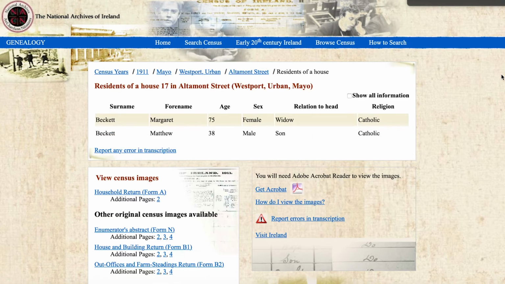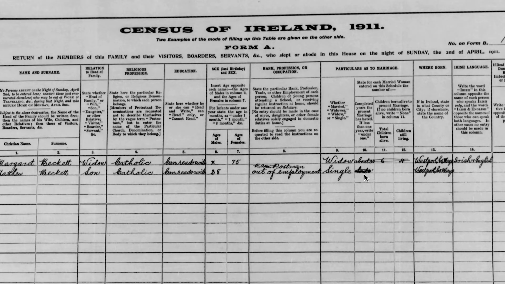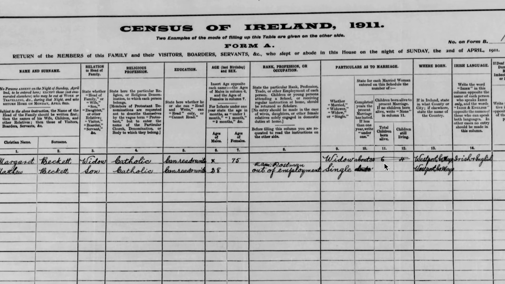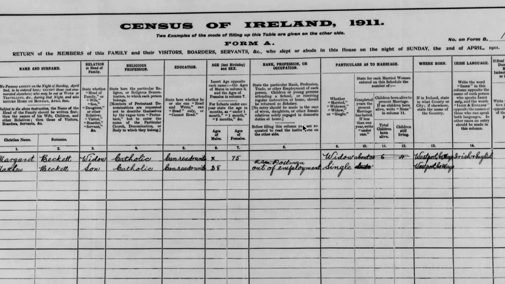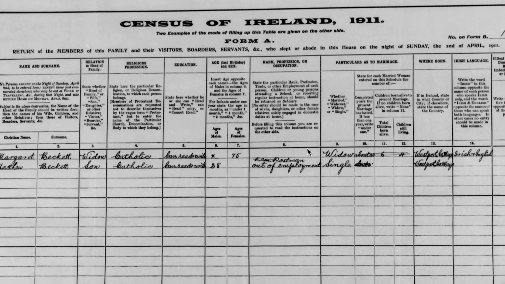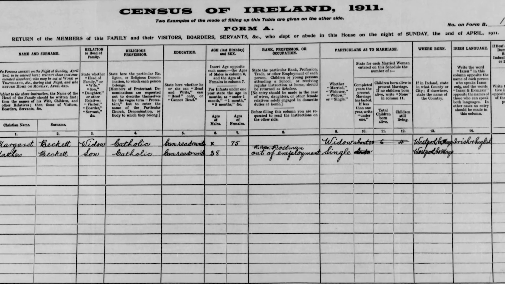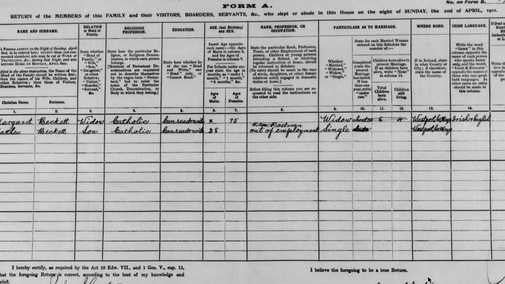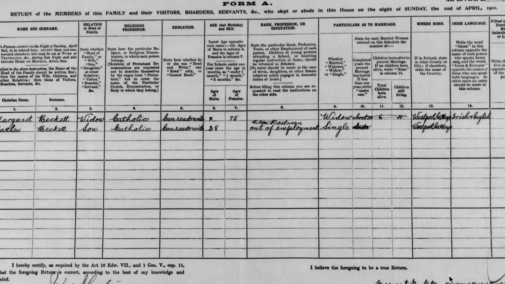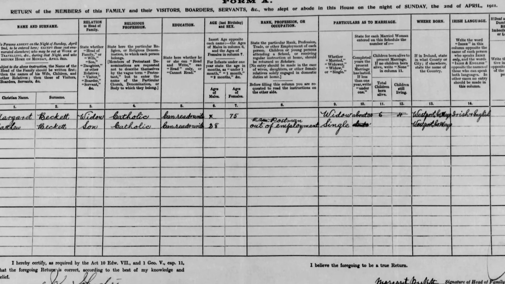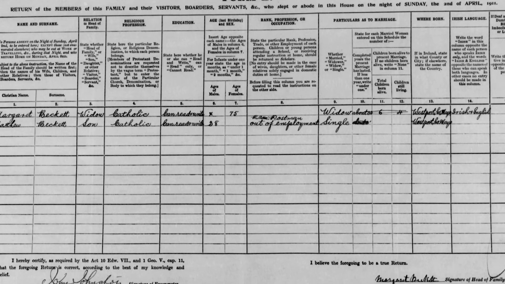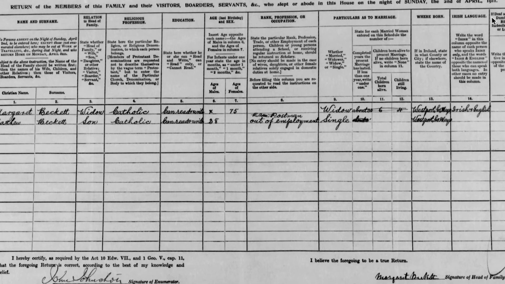Search. And I knew there would only be one. So there it is. So what you can do is, that's the household return. You can see there that they had 6 children and 4 are living. You can see the signature, which is quite nice, you will see the signature of your ancestor. Sometimes it has an X mark where they don't actually write themselves.